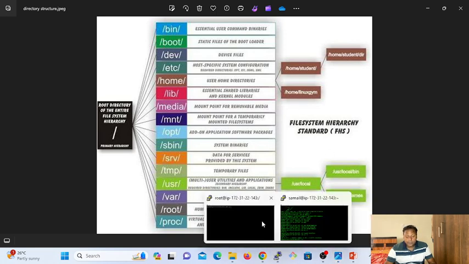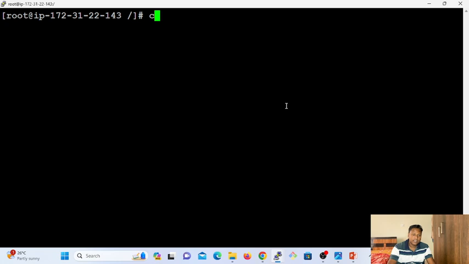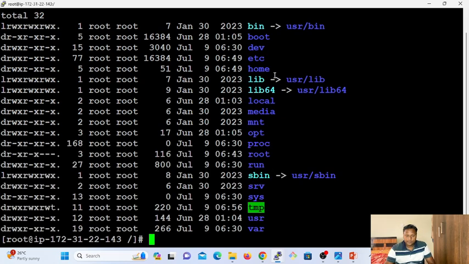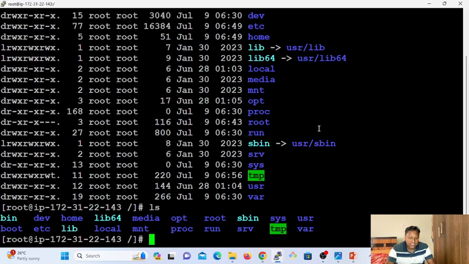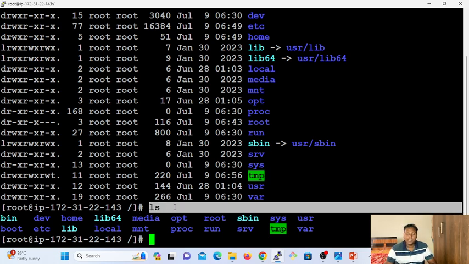So what are binaries? Let me go to /. So see, bin is available. So in bin, what is there? Binaries in the sense commands. So whatever this ls is, this is also a command. This is called a binary. Okay. So whatever commands are available related to the user system, everything will be available under the binary /bin folder.